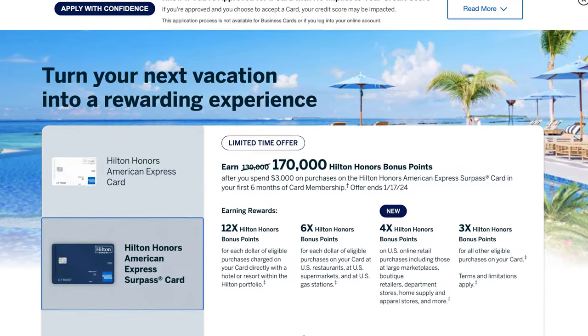I'm pretty sure you'll be able to spend $3,000 in today's market just in bills. I wouldn't go outside of that and spend unnecessary money, because if you accumulate interest on this card you're losing value from earning that welcome bonus. If you spend about $1,000 within the first month on bills — say $800–$900 for rent plus expenses — pay it off at the end of the month and do that three months in a row, then you have the welcome bonus. You're spending that money regardless, so why not earn free nights at a hotel?